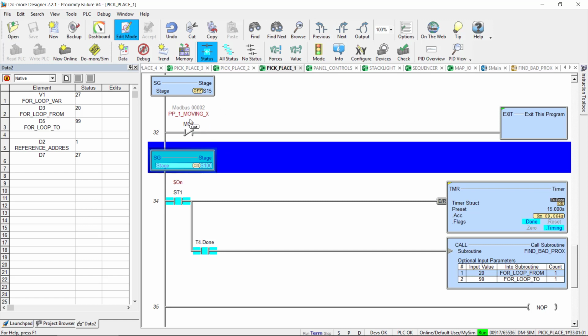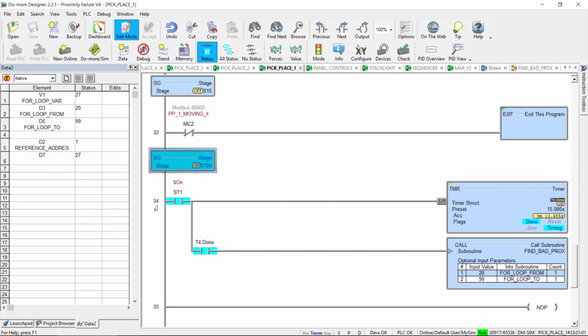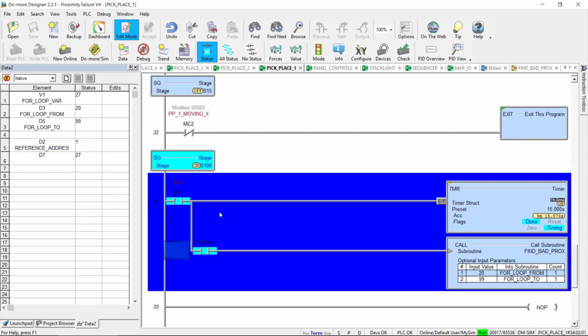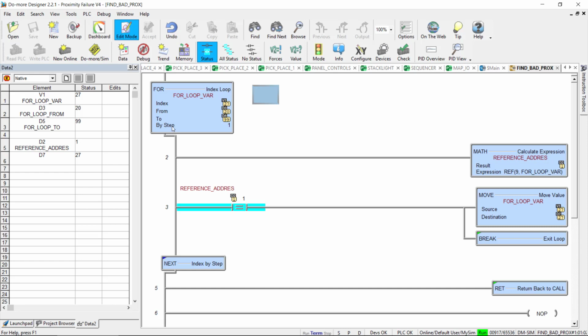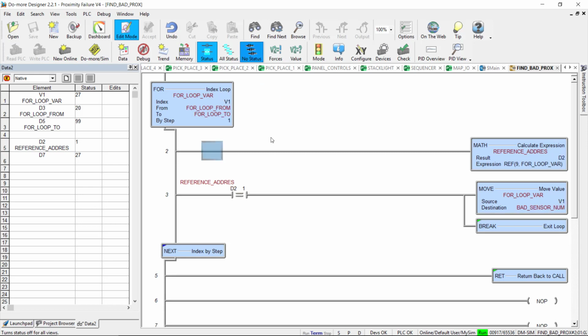So while the main subroutine is running, this stage is always on and is basically monitoring a timer which is going to time out. And when it does time out, it's going to shoot a subroutine which is going to start up a for loop, and that for loop has some custom variables.